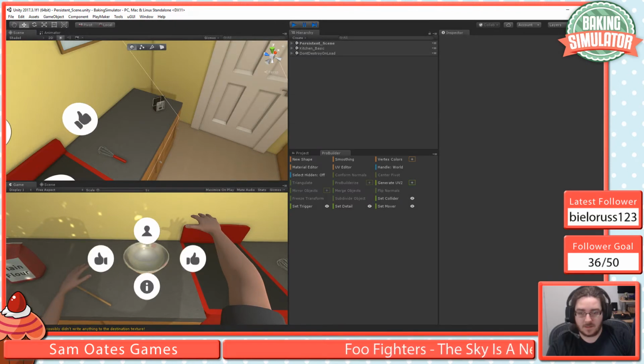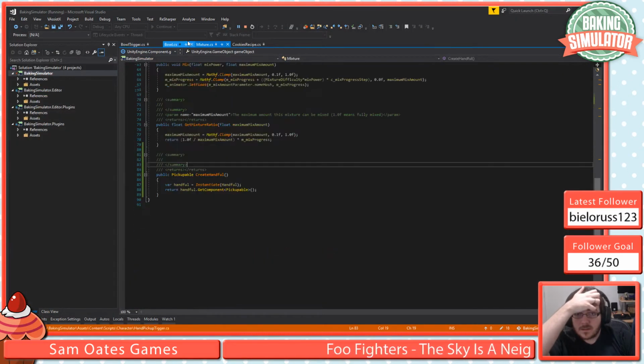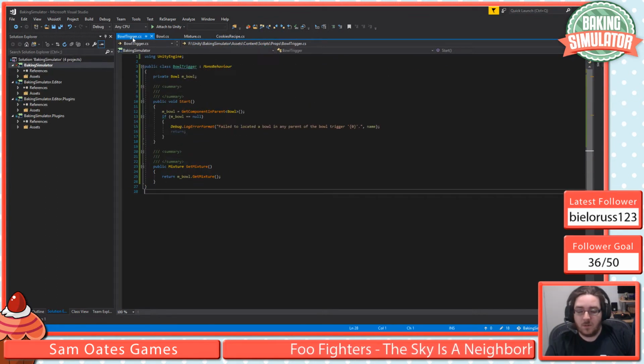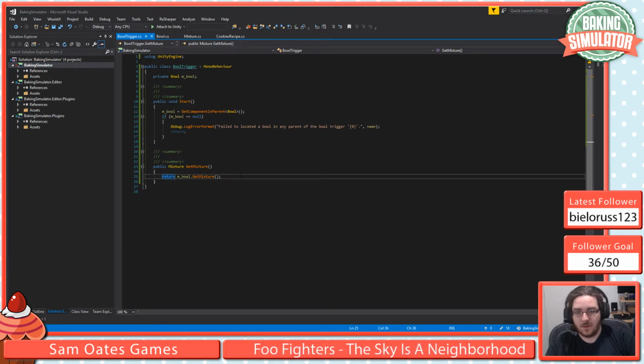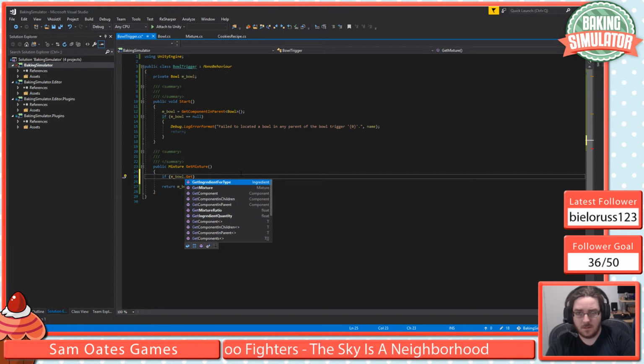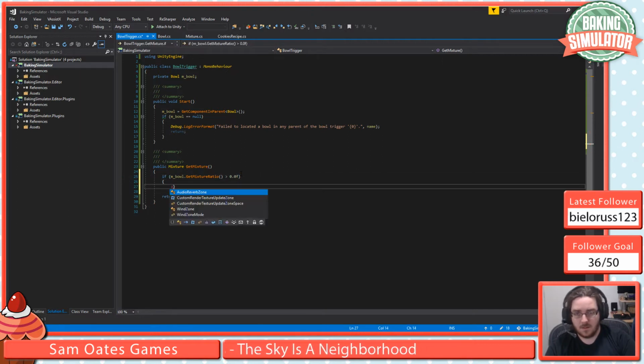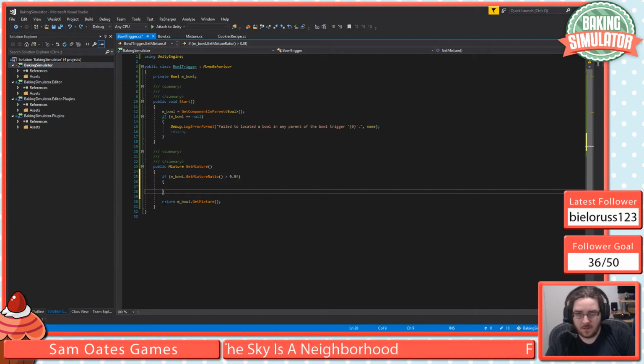Right, now let's fix up a few of the edge case bits. So in bowl trigger, what am I doing?